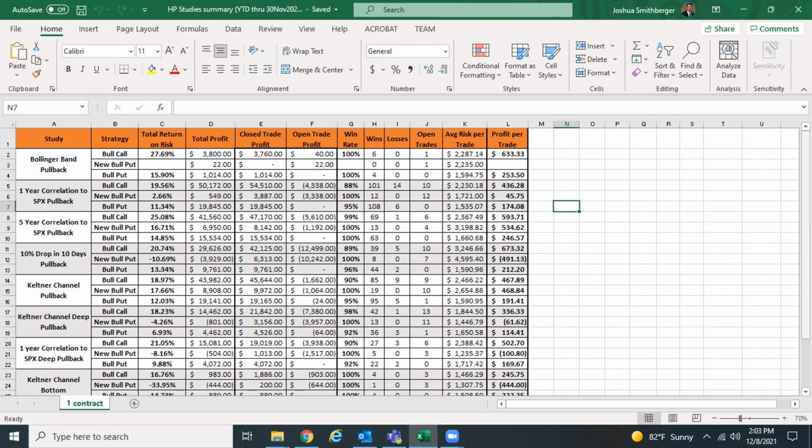I guess, sorry for getting emotional about this, but I get a sense not just from this group, but from other groups. A lot of people have that same attitude: well, I'll try it, but everything's got to be right, and it's got to have all the rules right, and I have to always stick with the same set of rules. The rules have to match the conditions that exist, and they change from week to week and month to month.